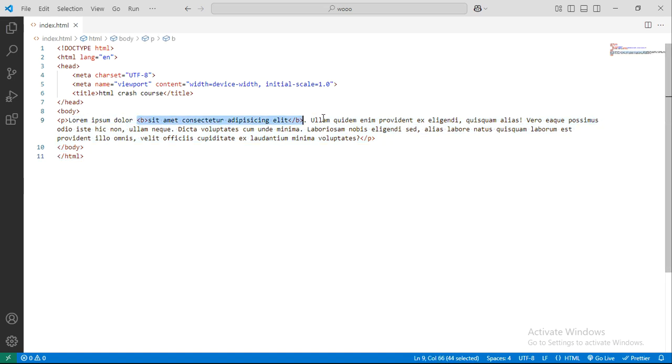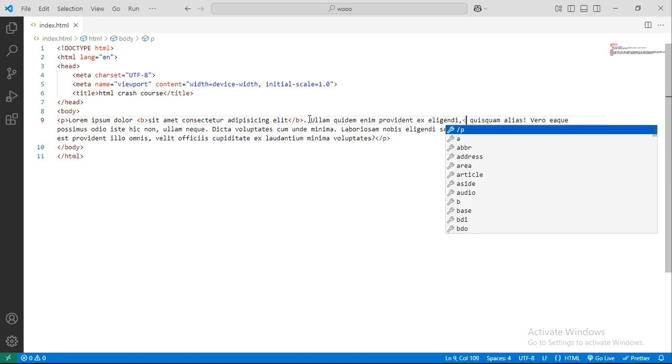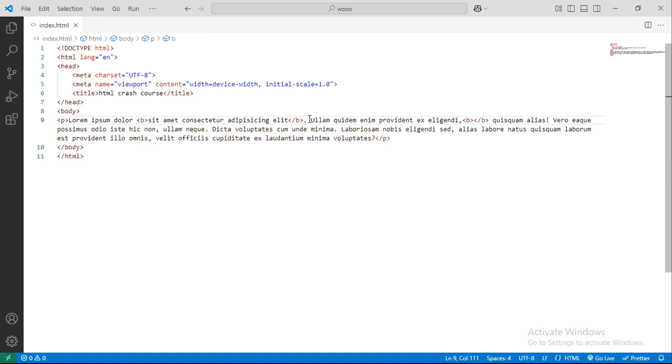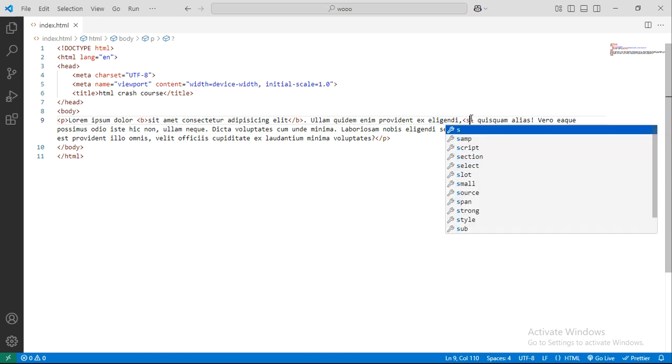After that, there comes the strong tag. Let me make some words bold after this comma. Another tag to do the same thing is the strong tag.